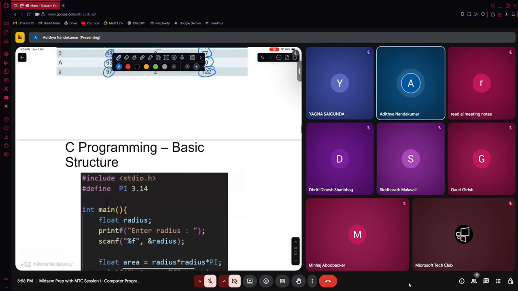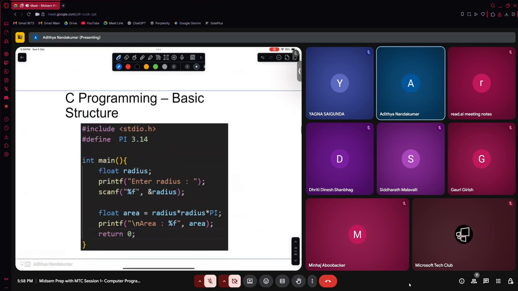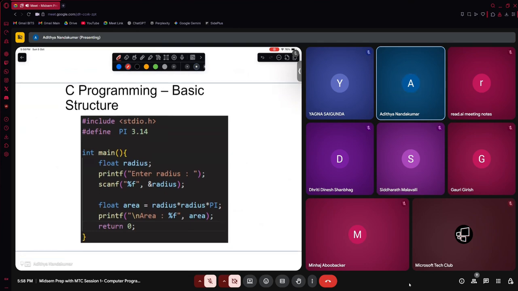So with this, the first part is over. That is a huge part. Next we'll be entering the C programming part. We'll first see the basic structure of C programming. I'm sure you might have seen a similar code snippet. The first two lines are the hashtag include, a very common line you have seen. This is the import statement for your standard input output. Then the second is a definition for a macro called pipe. This part we can call your preprocessor directive.